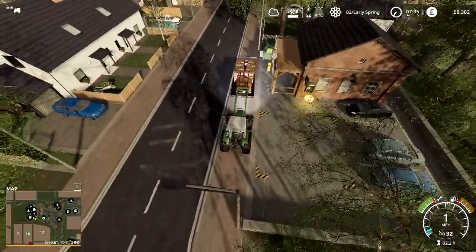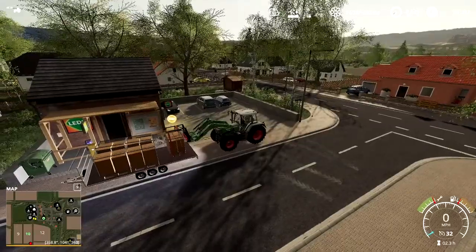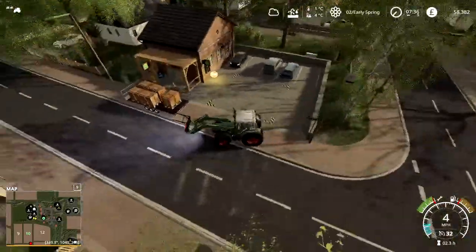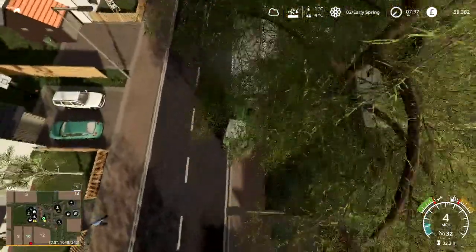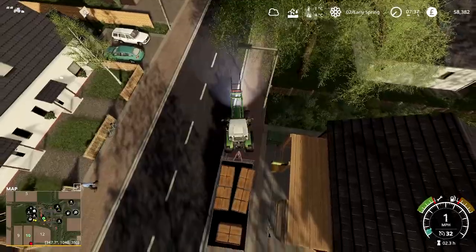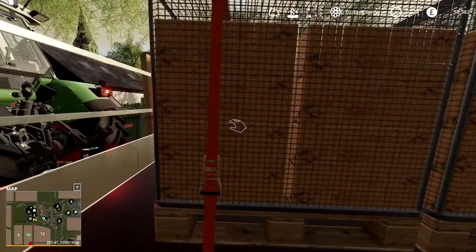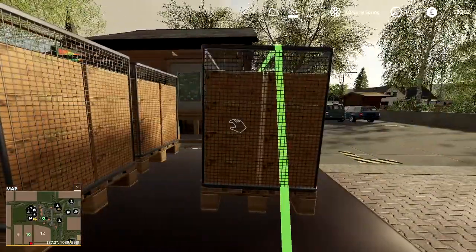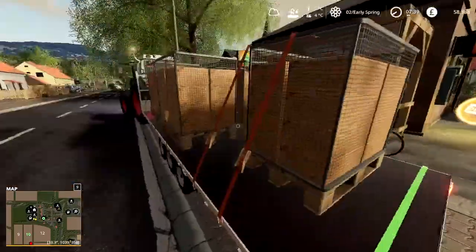I can't remember where any of the strap lines are on the trailer, so this is just going to be a guessing game. Unless it automatically places them for you once your pallets are on, I don't know. Right. Let's get this hooked up. That pallet's really off, isn't it? Right. See about getting them hooked up. Or maybe it does place them, doesn't it? Oh, that was there. There's another strap on that one, no? Maybe it does place it.